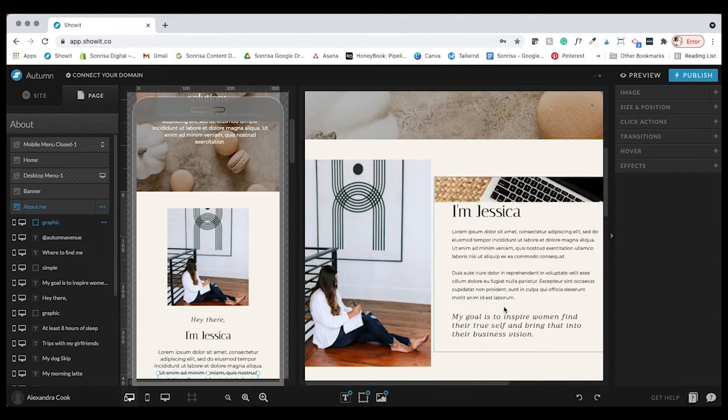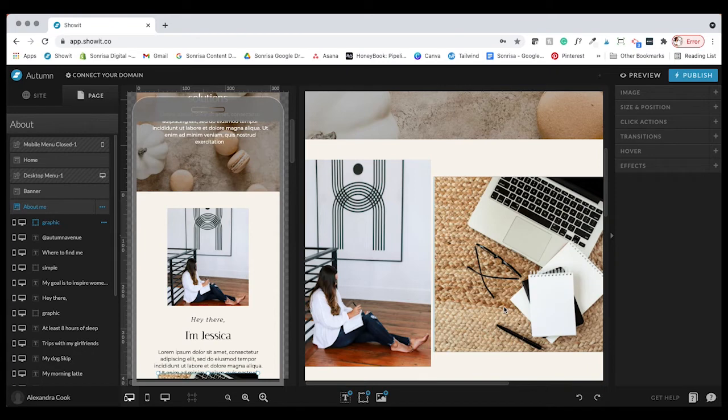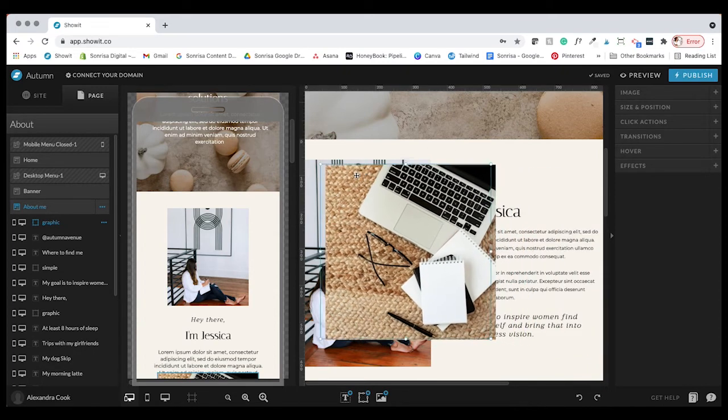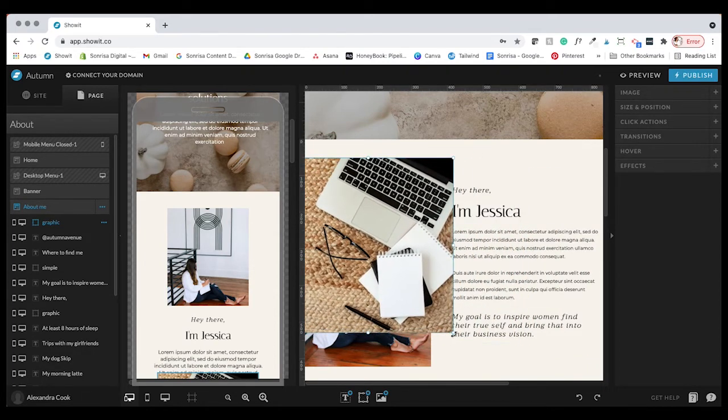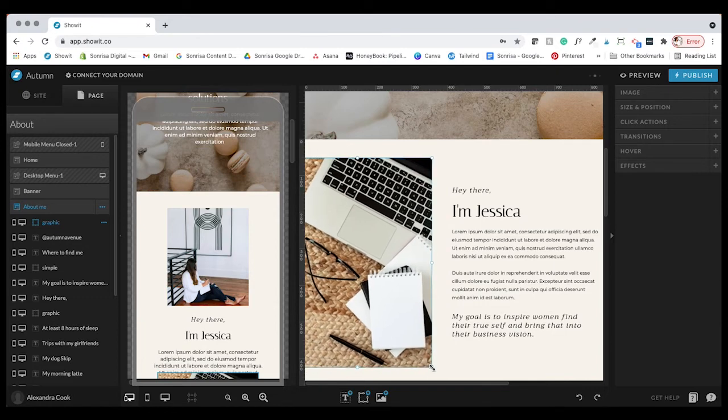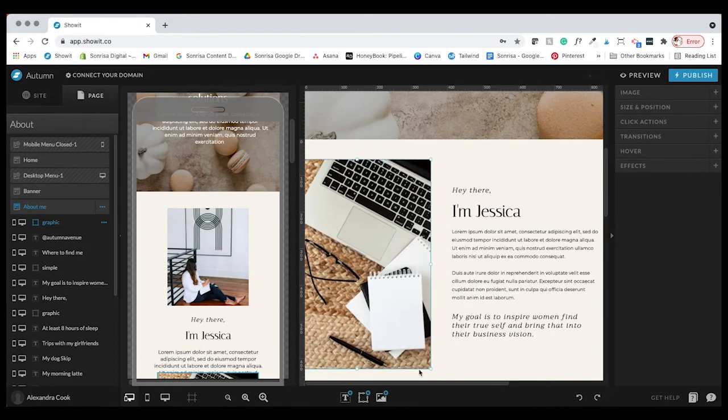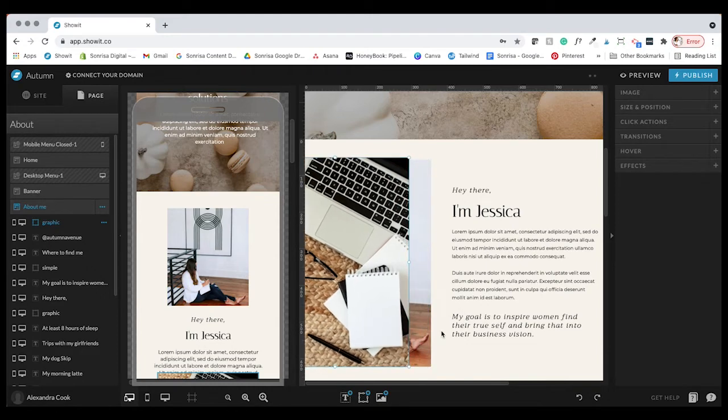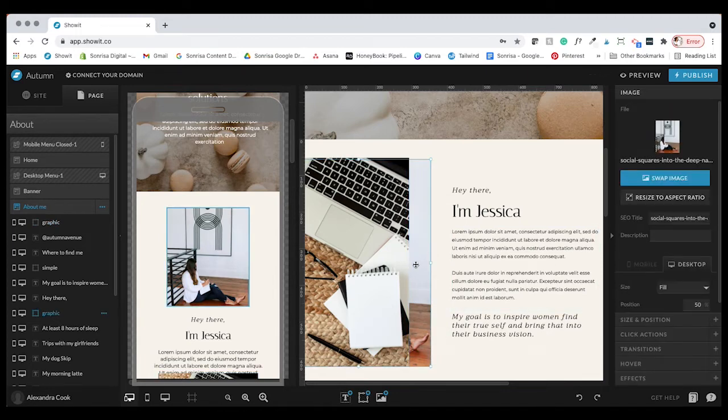There are a few ways of editing the image once it gets to the canvas. One of the ways, and this is probably the easiest and quickest way, is to drag and drop it and get it aligned with the existing image. Another way, if you're really particular on details and getting it exactly right to where I had it, is you can click on my original image here.